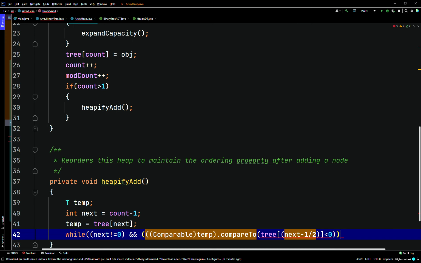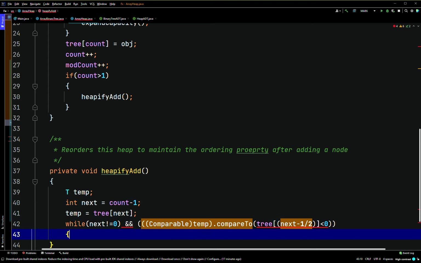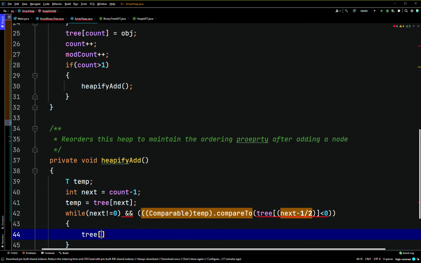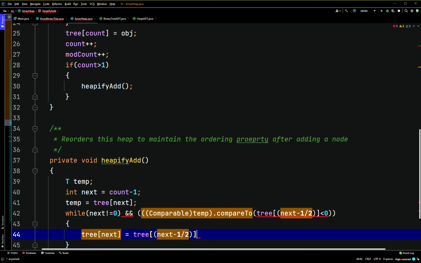Should just have 2 brackets on there, and 1 bracket there. Then we'll say tree of array index next points to tree of array index next minus 1 divided by 2.